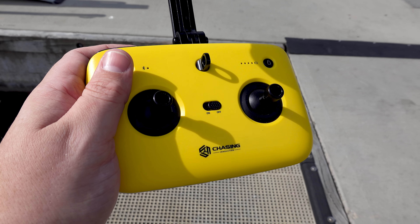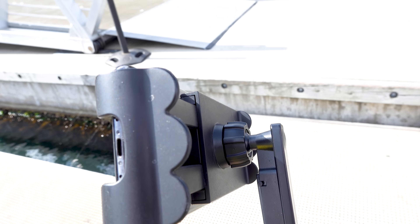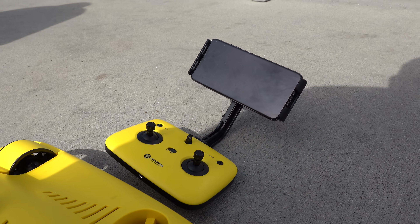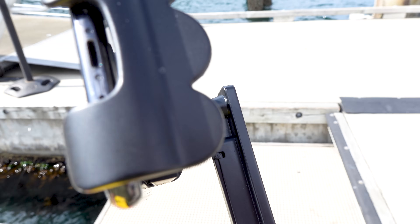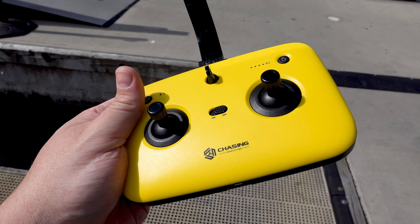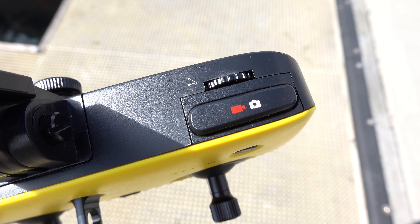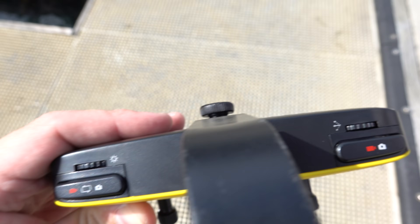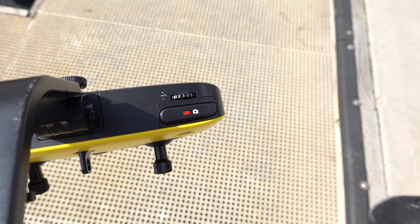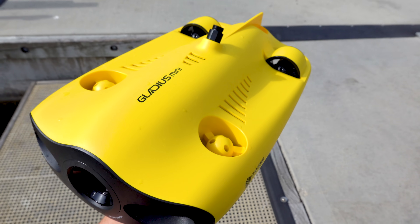But at no point did I find that hindering the performance of the craft — as a matter of fact this thing flies a lot better than some of the drones I've flown. And that little plastic connector is honestly the easiest way I've ever connected a phone to a controller. The battery life on the controller is about six hours, which is even more than the base station. I love that they have the finger controls for pitch, just like you'd have on a conventional drone camera, and auxiliary buttons for switching between photo and video modes.